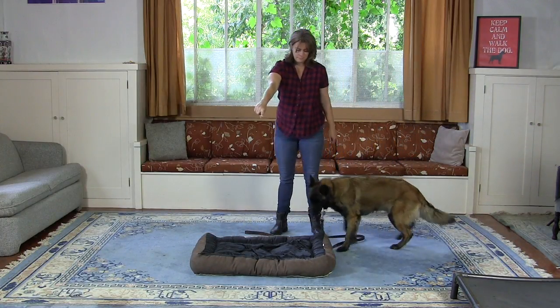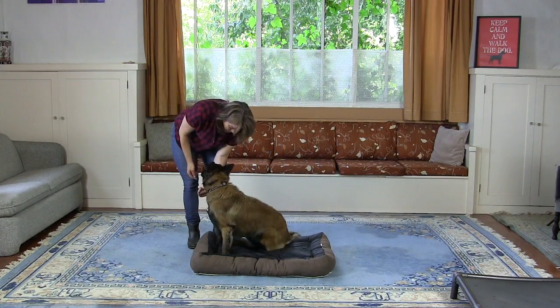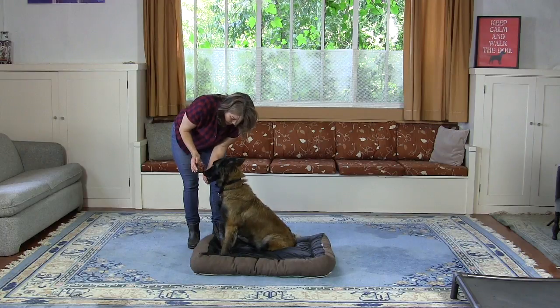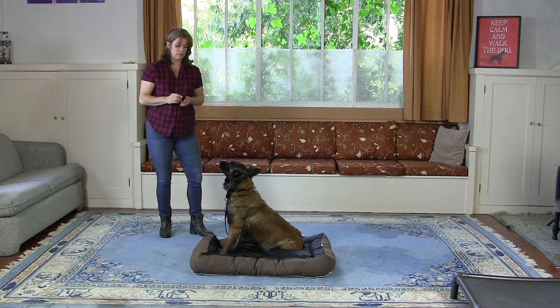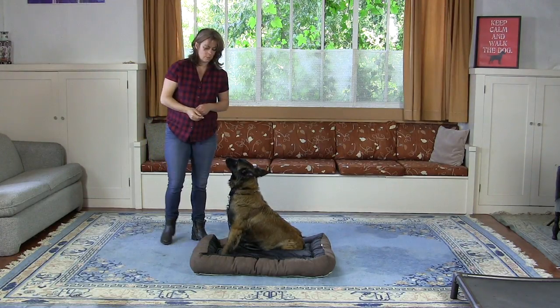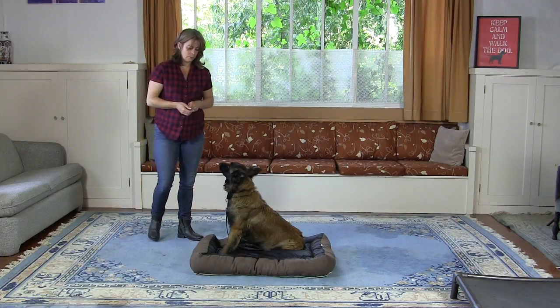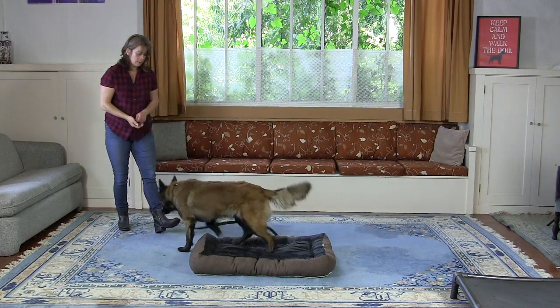Bed. Come on. Yeah. There you go. Come to her that time. So I think she's targeting this one better, and it has decided that staying on it is okay. But I'm not going to push that too much because her little brain's fried from figuring out how to climb up there. Free. Last one, big one.